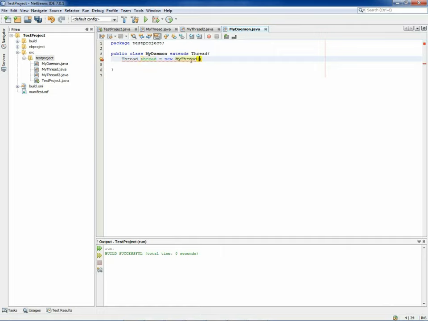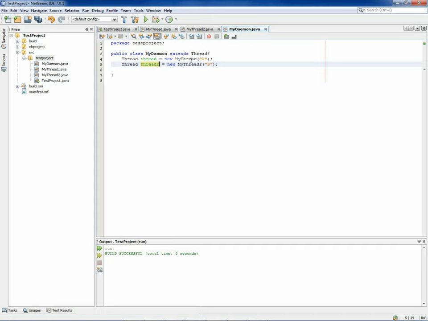Let's call it like A or something. The same thing with the other, which is going to be a B. Of course, I use a different name.